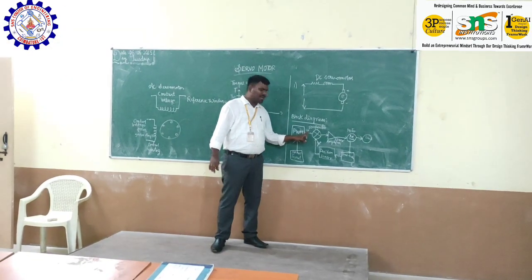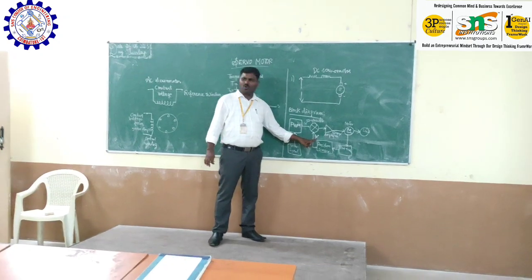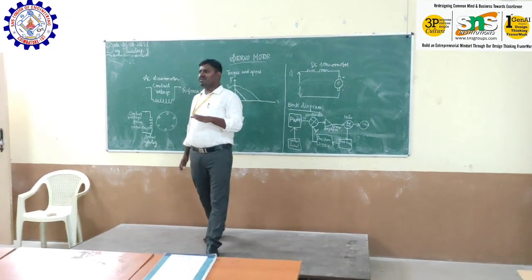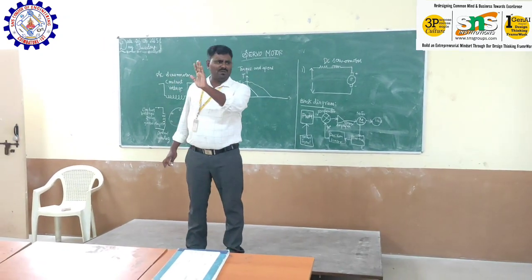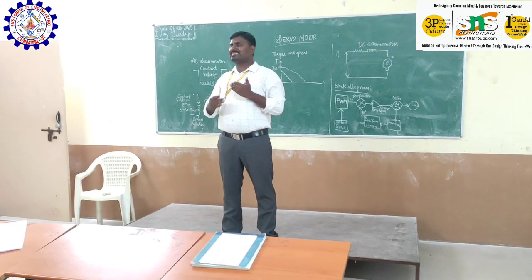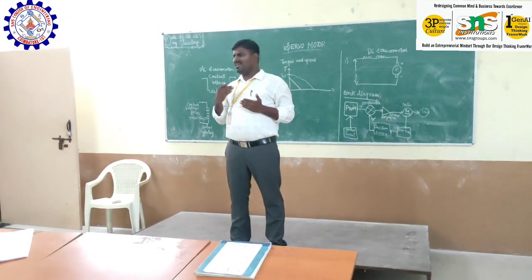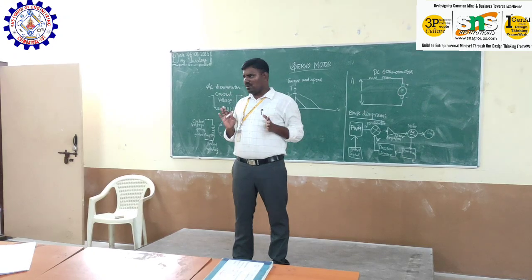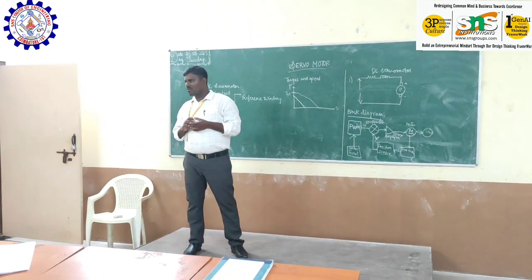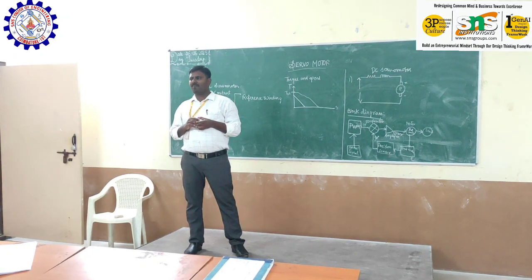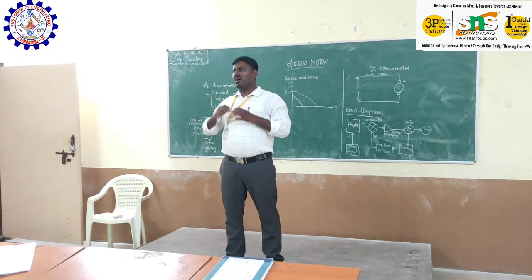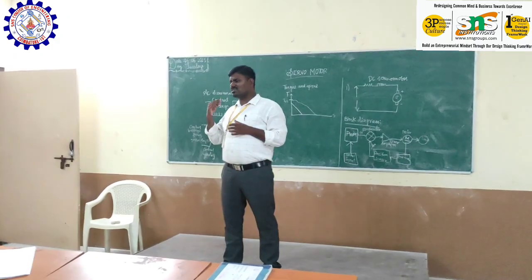Now the expected value is 10 degrees, and the actual position of the rotor is also 10 degrees. So the output of the comparator will be 0. That means the actual position and expected position are the same. Like that, it is always sensing the speed as well as the position of the rotor. That's the main aim of the servo motor. It can be used in automatic sliding doors, railway stations, automatic relay ignition, and all automation. In all these purposes, we are using the servo motor.